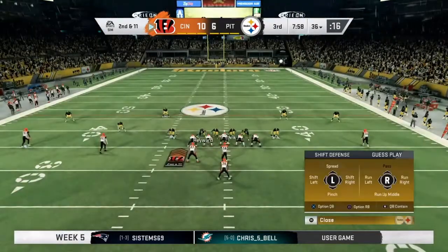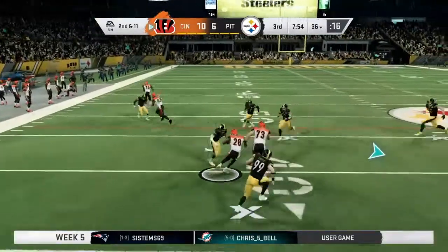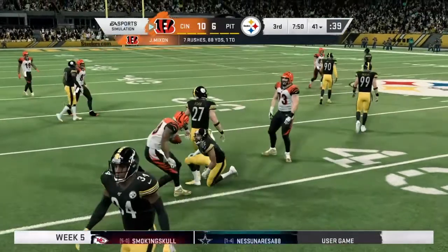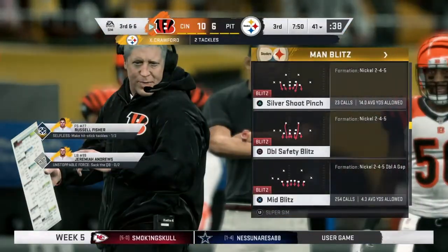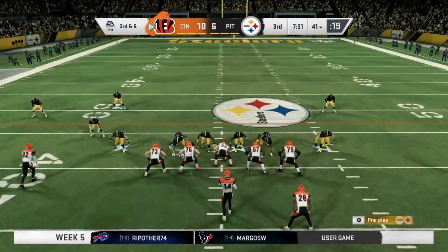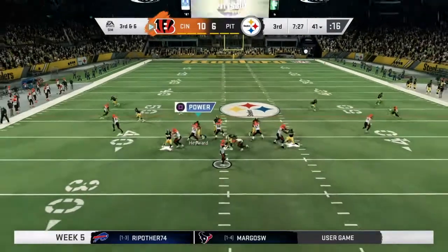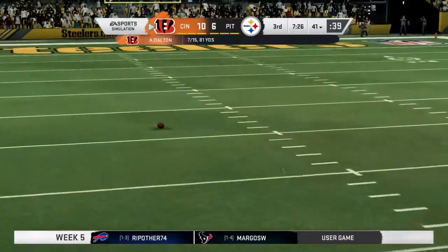Check 24, check 24. Again, it's Mixon. And he'll grab a gain of 5 out of this up to the 41-yard line. They're trying to show that they can run the ball, protect this lead, give it to the backs, play a little bit of keep away, don't you think? And that's probably a good philosophy at this point, going to make that defense stand up and stop them. Dalton, and that is incomplete.